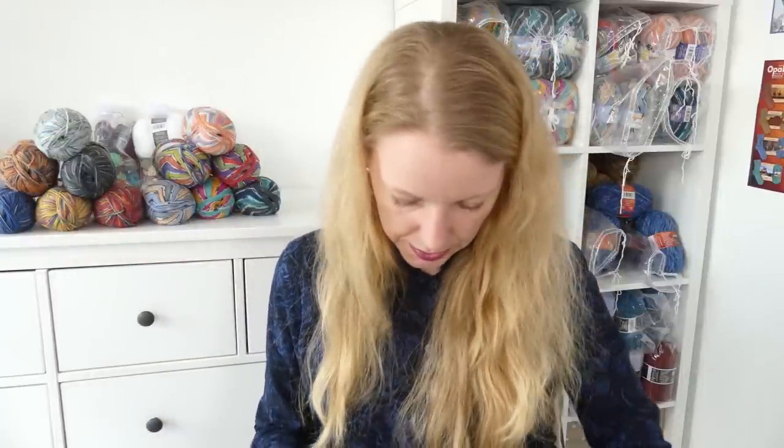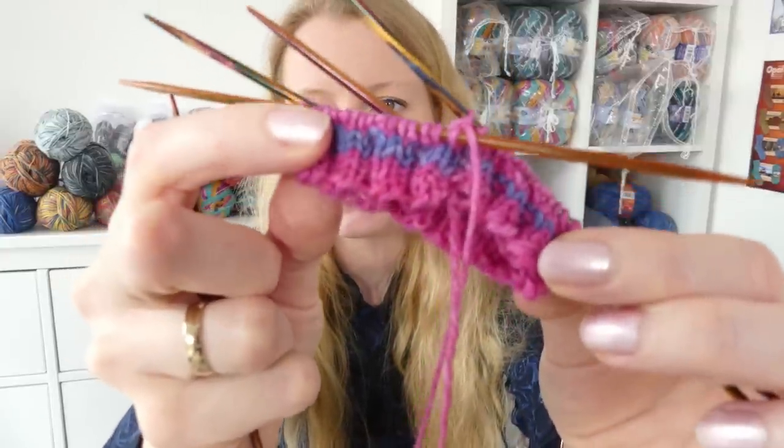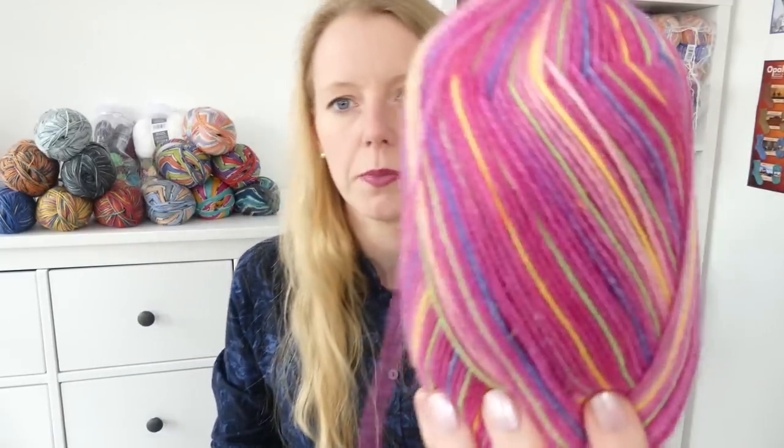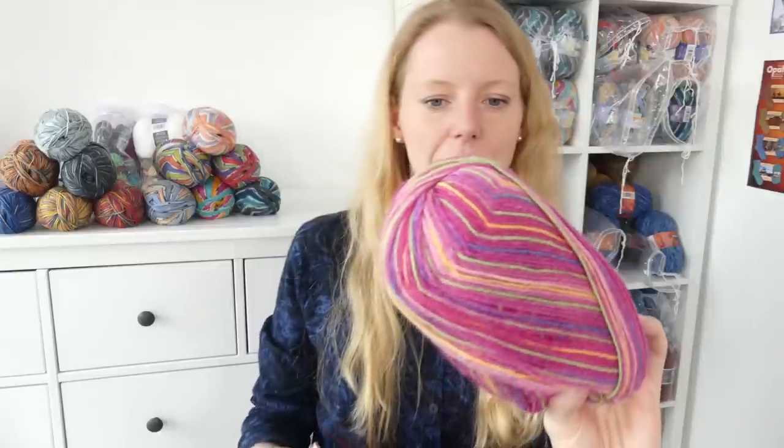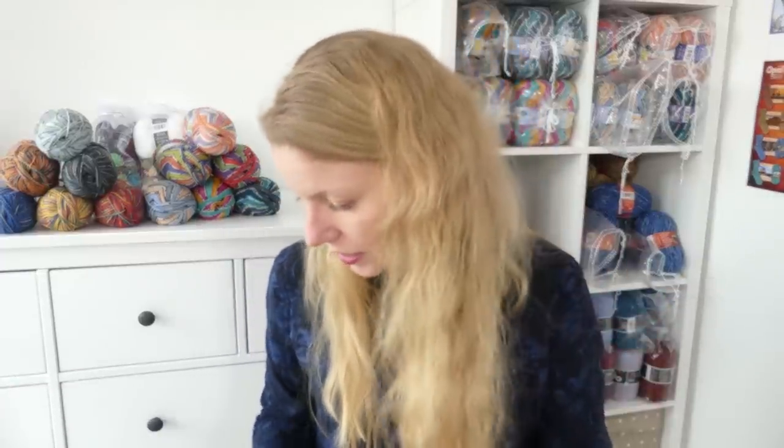The last work in progress is a sock out of Opal yarn — I only did the first few rounds because I didn't take it on our trip. It's the Opal Dreams collection, which was never in my shop because it's an older collection, but a similar colorway was in a subscription years ago and made it into a collection. I started it because I wanted to work on my Valentine's socks. It stripes beautifully — I've knit another pair from the same collection so I know how it looks. It's 60 stitches on 2.5mm needles and will be a vanilla sock.